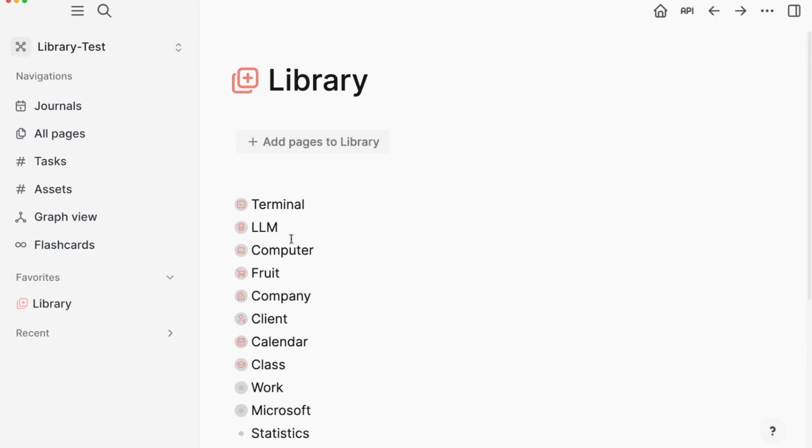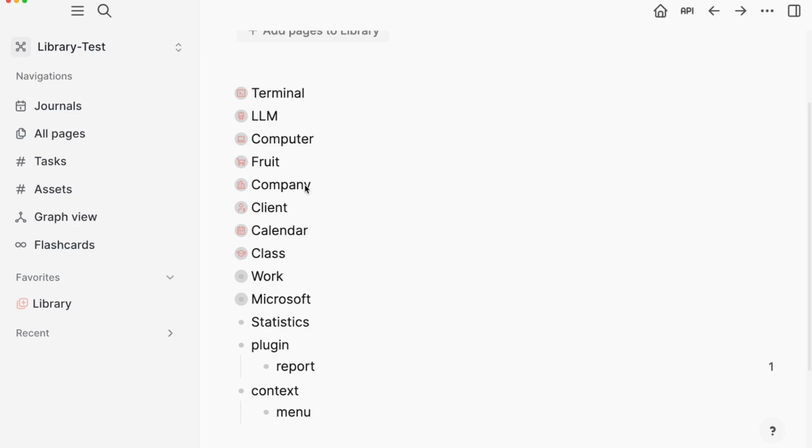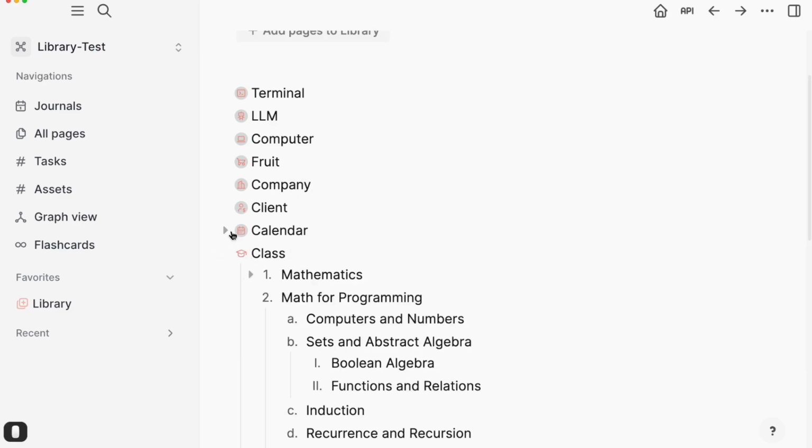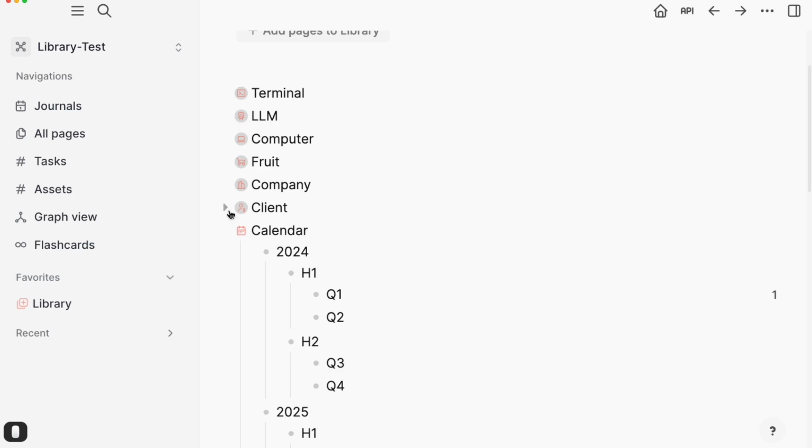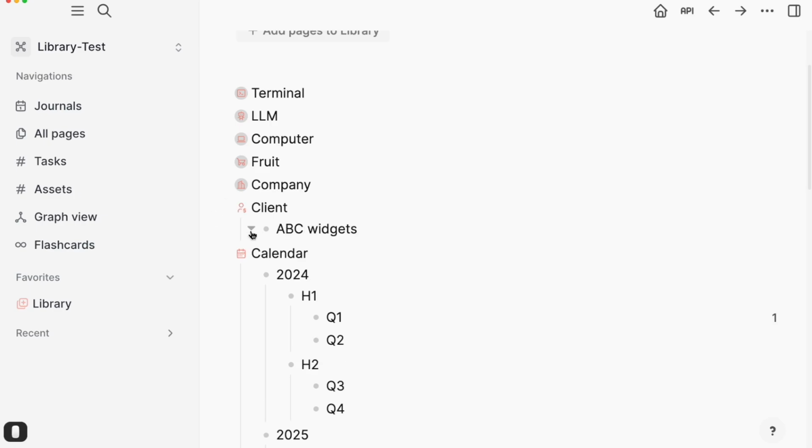So that's, I believe, a cool feature that will transform the organization of nodes for some people who really like to disambiguate and so on. And I'll close out with some examples of what it may be good for.